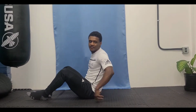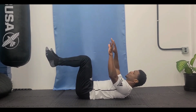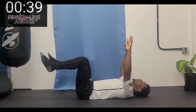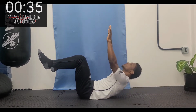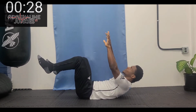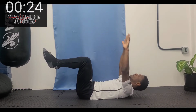So the first exercise is going to target the upper abs. We're going to lie flat on the ground. Make sure the lower back stays pressed into the floor. Once you get here, bring the hands straight up and now with the shoulders, we're just going to raise up towards the ceiling. You're just trying to get your shoulders up, and as you raise up, you're going to squeeze the abs. Very basic exercise. Just raise the shoulders as high as you can.